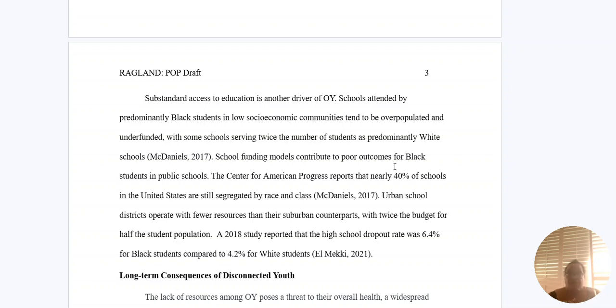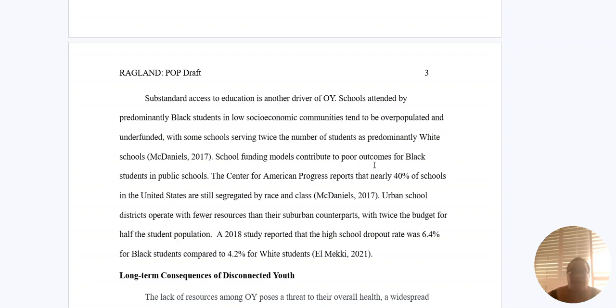Each paragraph stands on its own. We have an introductory sentence within the paragraph that identifies what we're going to talk about in that paragraph. Then we have our supporting evidence, or we provide a comparing and contrasting element, or we talk about a seminal work that relates back to whatever that paragraph is about. That's where we have our citations, in the middle of the paragraph. And then at the end of the paragraph, whether it's 1 sentence or 2 sentences, we either transition to the next paragraph, depending on where we're at within the academic work, or we have our analysis.